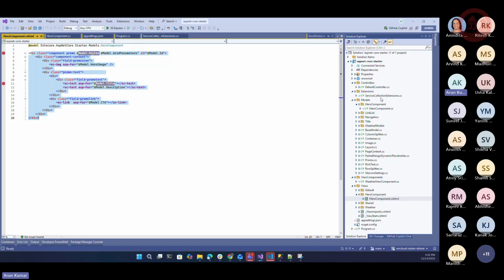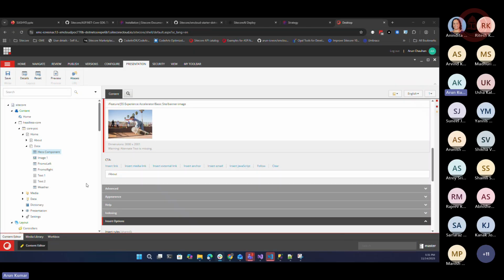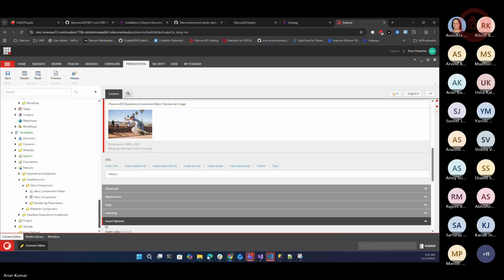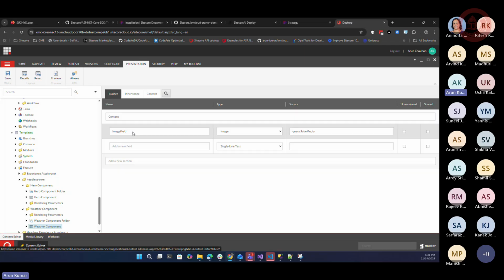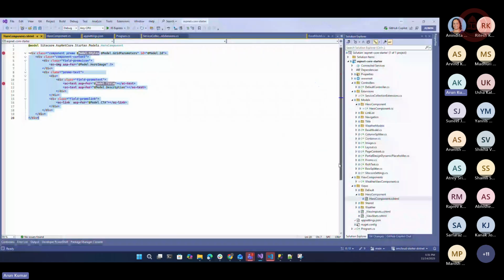In the same way, I have created one more component. Let me show you. The weather component. Basically in the weather component we have one image field, and in the code we will call a weather API, which will pull the data from the cloud server and add the additional information to this component.